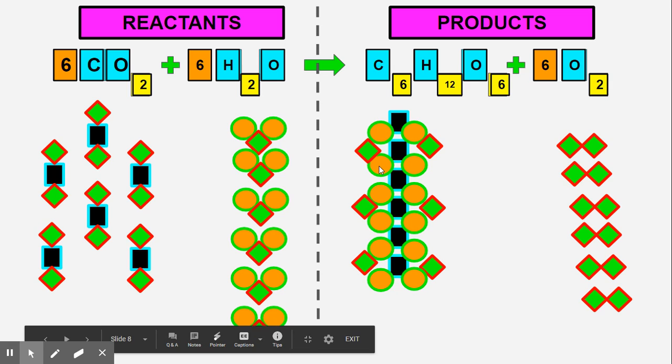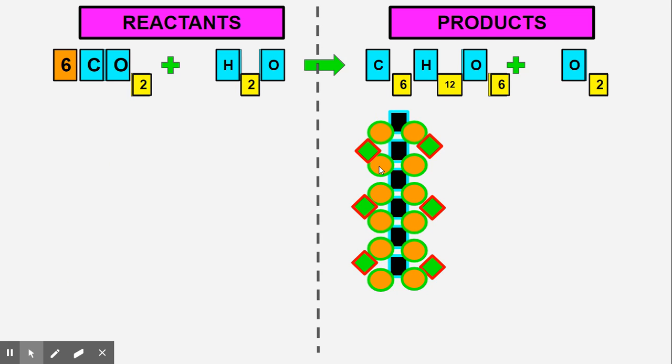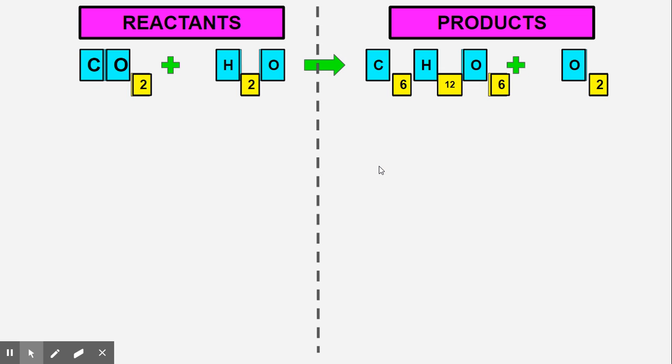Now, again, you don't need to know how to do that. That's a high school thing. All you will have to do is be able to look at the equation and determine whether or not it's balanced. It's real simple. You just start with the first element that you see over here. If you only see one C, and then you come over here and you see 6 C's, immediately you know that this equation does not follow the law of conservation of mass, and you don't have to go any further.